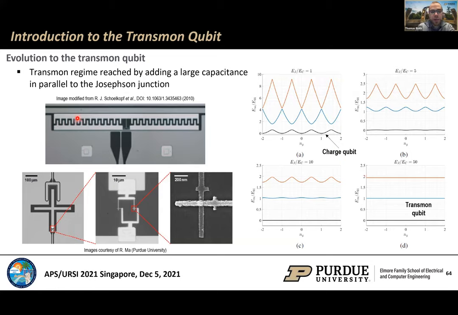Well, the first way that was typically done is, here's our squid loop, for instance, and we put this interdigital capacitor around the squid loop, and that gives us that stronger capacitance. A more modern way of doing that is using this kind of plus or X shape. The reason for that is we can design different coupling magnitudes to each of the different arms of the system to drive different types of interactions.